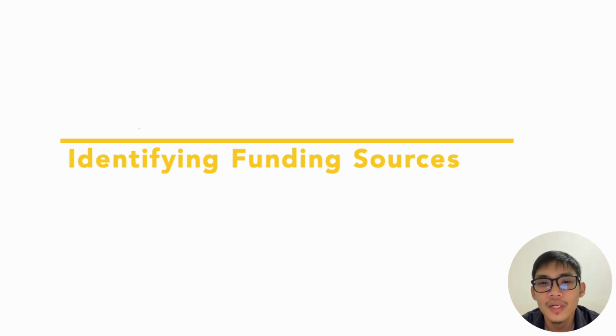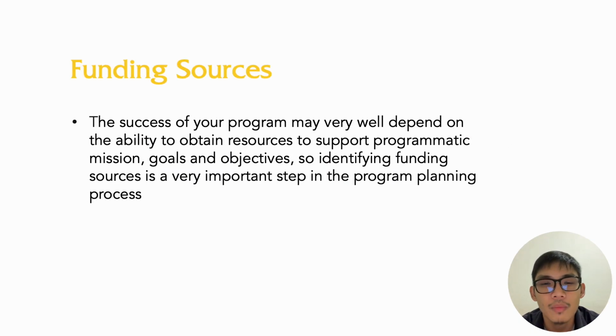In identifying funding sources, the success of our program may very well depend on the ability to obtain resources to support programmatic mission, goals, and objectives. So identifying funding sources is a very important step in the program planning process. I think this is only applicable for institutions that really require budgetary requirements for their proposals to be approved by their administrators. But I think in the context of the Department of Education, I suppose that funding sources is really not an issue.